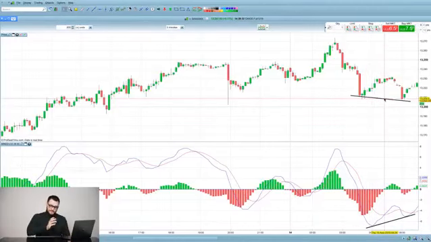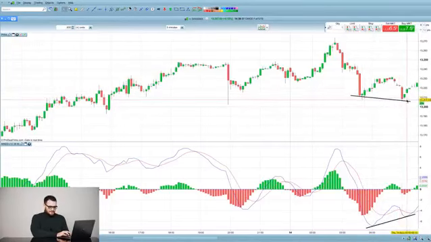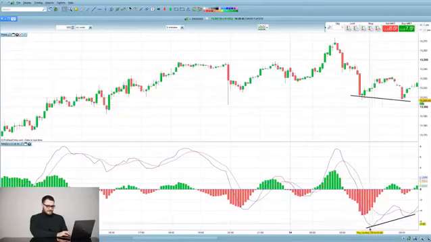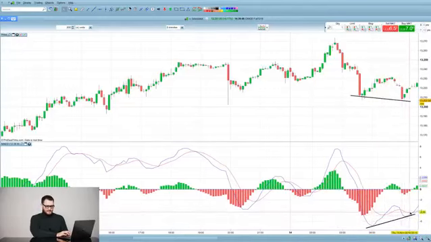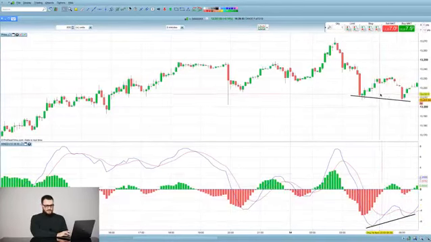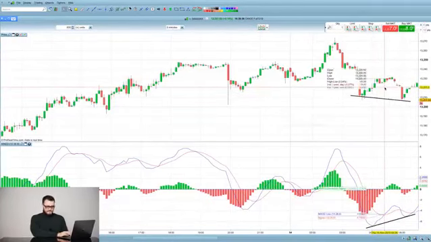I hope you remember what the divergency is. So we can see that this wave is lower or at least at the same level as this bottom wave here. However, in MACD, the correlating waves are diverging. So this wave right here is apparently, and easy to see, higher than the previous wave. So we have some kind of a divergency.